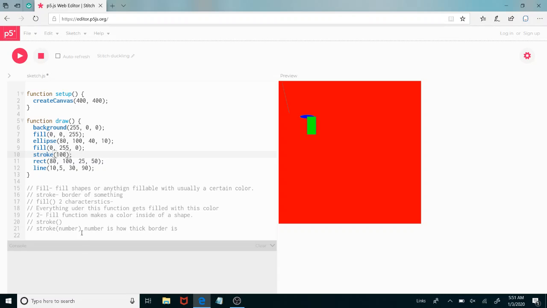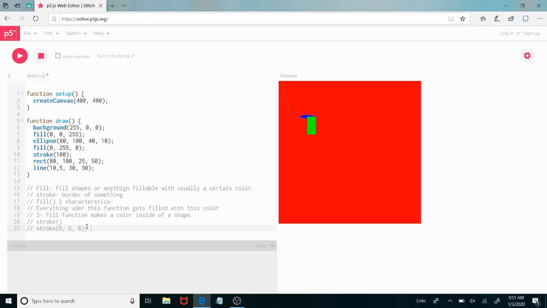So stroke, my bad. So stroke is also the color of the border. So inside the stroke, you input RGB. So I'm gonna mix up between my functions a little bit. I'm getting mixed up with the function I'm gonna introduce in the next video, which will be stroke weight and a couple of other things.